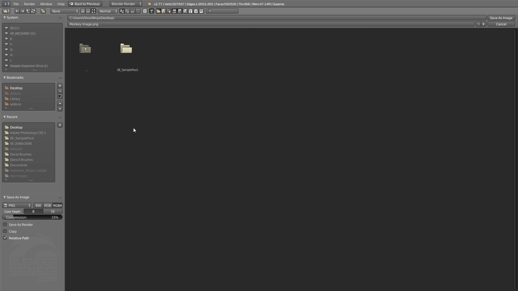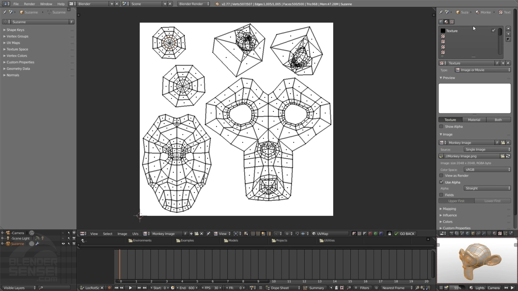Although ideally, if you're working on a project, you're going to want to save this image in a folder where the actual blend file is so they can all be kept together. But for now, we'll just save it on the desktop, no big deal. We'll go ahead and save it as type of PNG is fine, press save as image. And now the asterisk goes away, meaning, okay, phew, the image file has been saved, so everything's good.